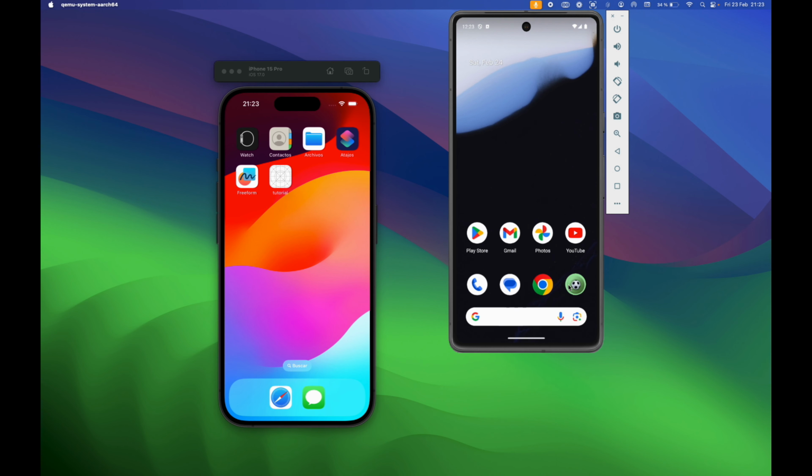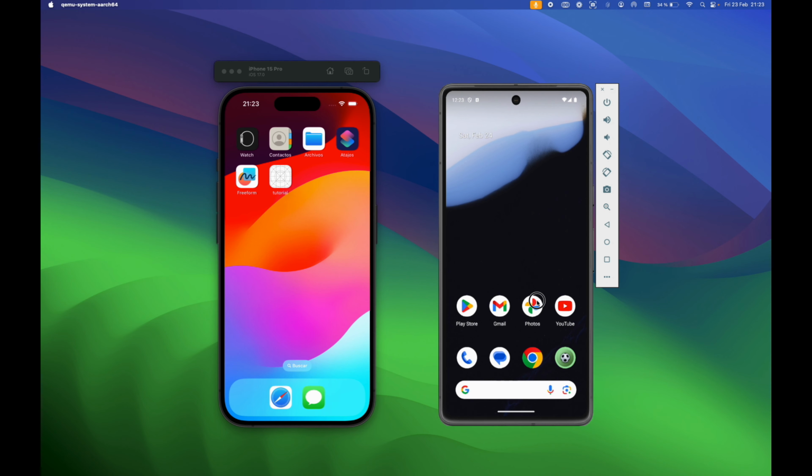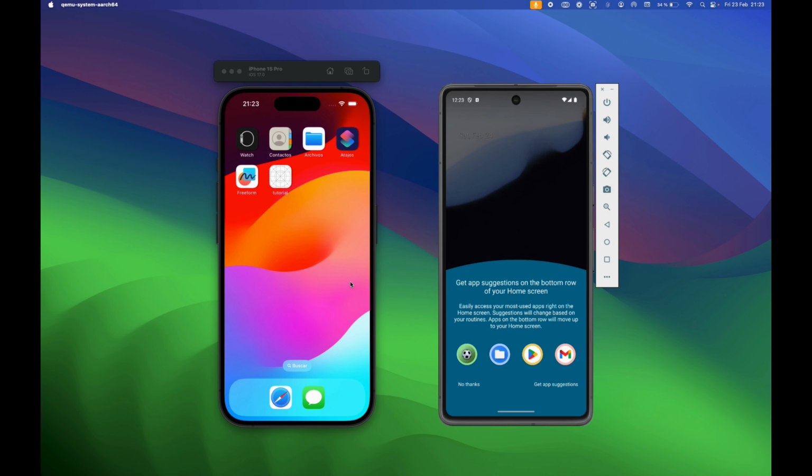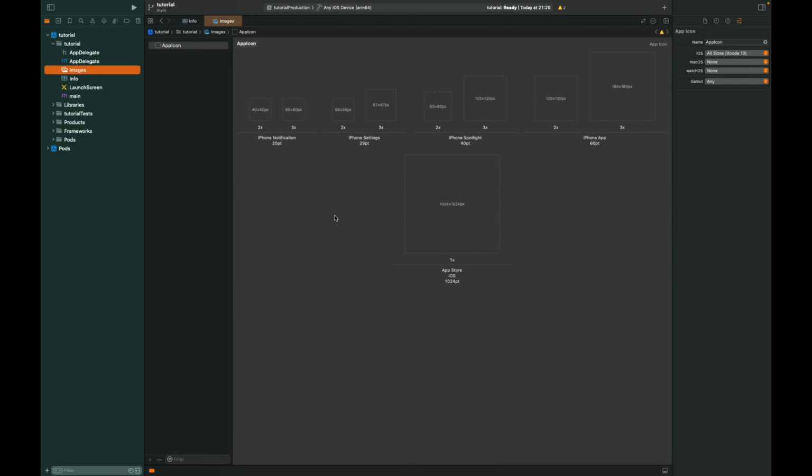So that was all for the Android side. Now let's do the process for the iOS icons. It's a bit simpler. At least it's just one step or one process, not two times as we did with the squircle and the circle. So let's go to Xcode this time. That's where we have to place the icons.